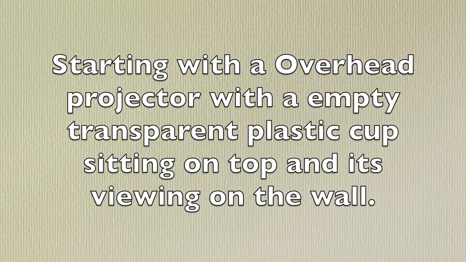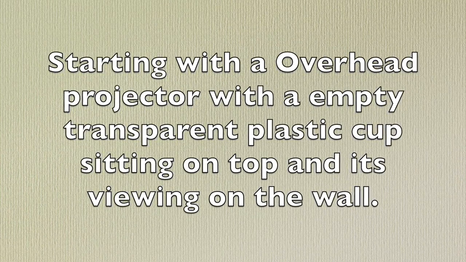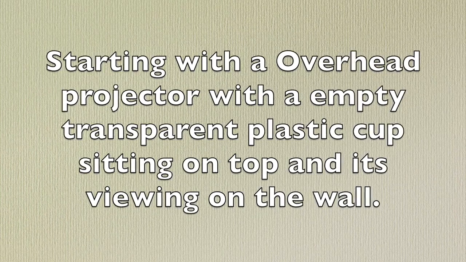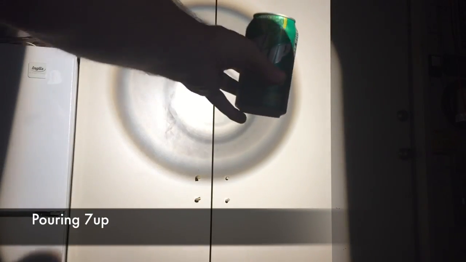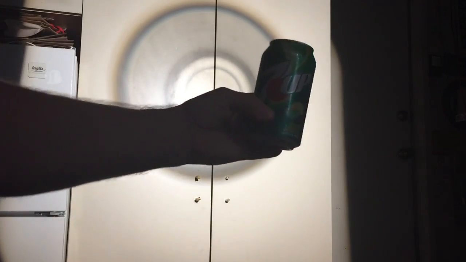So I'm starting off with an overhead projector with an empty transparent plastic cup sitting on top of it and viewing the wall, and then I will demonstrate from there. Alright, so we're going to start off with 7-Up, which is our clear carbonated beverage. It is closed and sealed because we have to open it up right now, and then we're going to pour it into the plastic cup on top of the overhead projector.